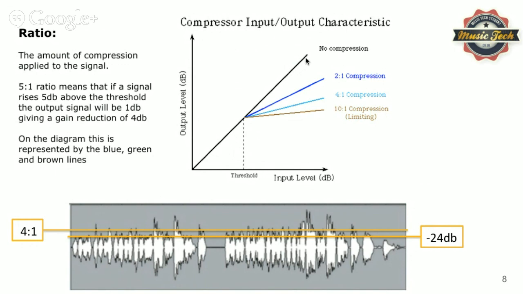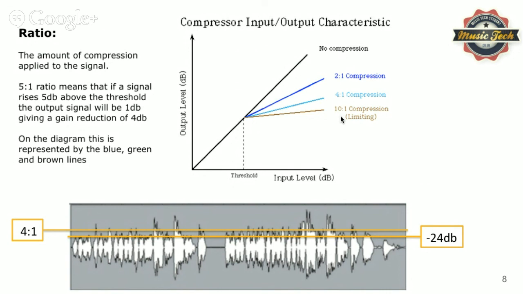Now this 1:1 line does nothing. It lets the signal through. No matter where this threshold is, 1:1 lets the signal through. Basically 1 decibel is 1 decibel, and that's it, okay? And then 2 to 1, it's reducing it very softly. 4 to 1, a bit more hard, and then we start getting into the limiting range, which is 10 to 1, okay, when you really want a hard compressor. Okay, so that's the ratio.